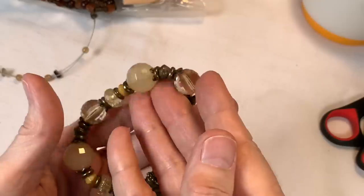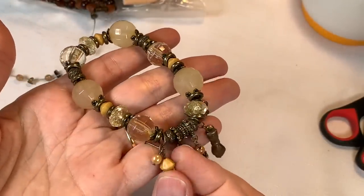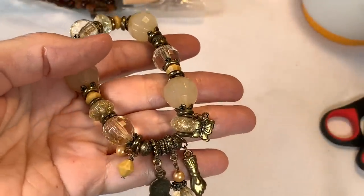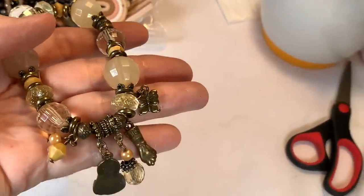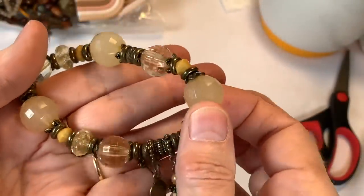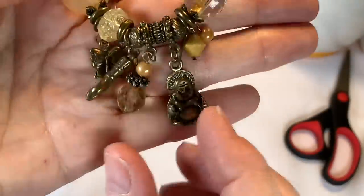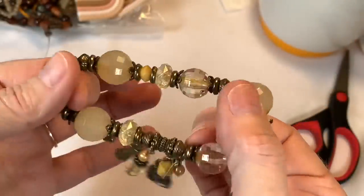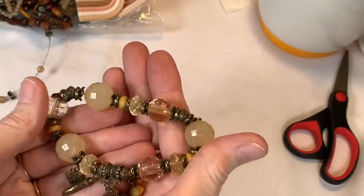There's another bracelet — it is acrylic, has different yellow tones to it, and these little faux pearls. So this is like a milky color, an antiqued gold tone. It's got a butterfly and a fist and different things on it. But the stretch is no good — we'll put it aside and see about crafting with it.